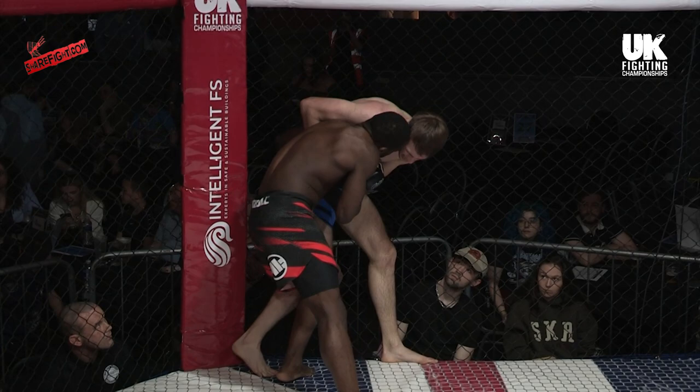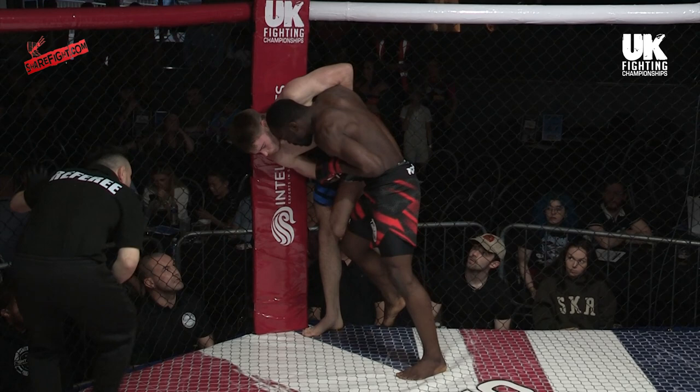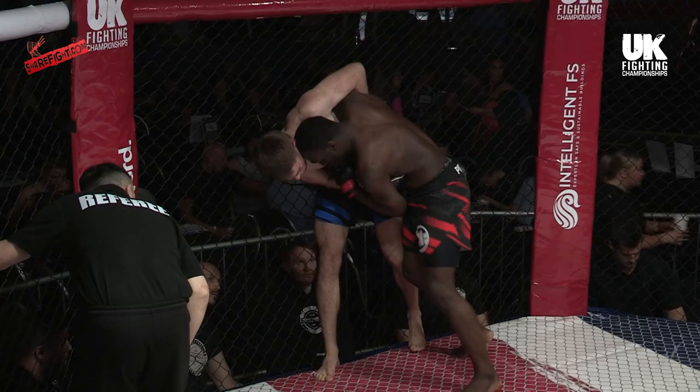Good work again, though, from Williams to turn off the cage. And both guys sort of shot at the same time there. Just height-wise, it looked like Soda managed to get a little bit underneath him, which has allowed him to get into the more dominant position again. Soda is happy to continue pressuring Williams up against the cage, and he knows he had success with the takedown the first time, so he feels pretty confident he can get that again.